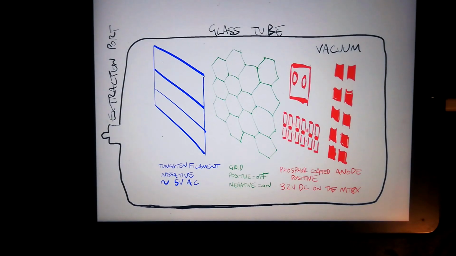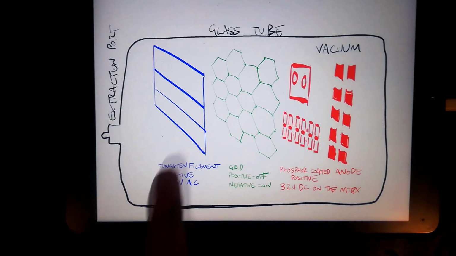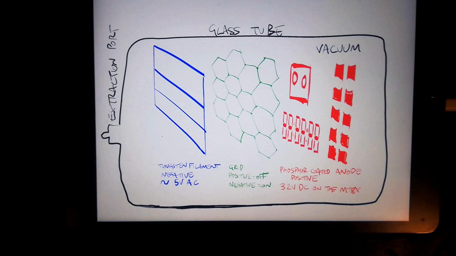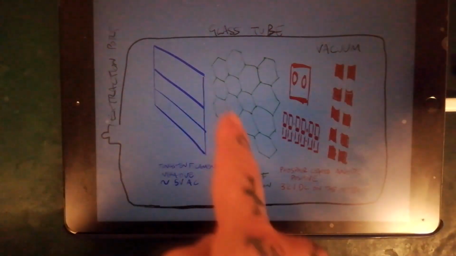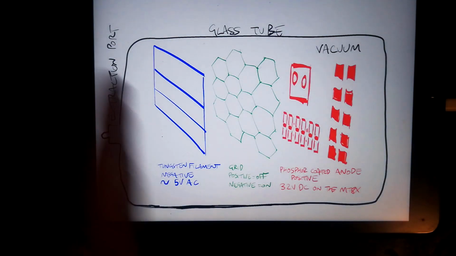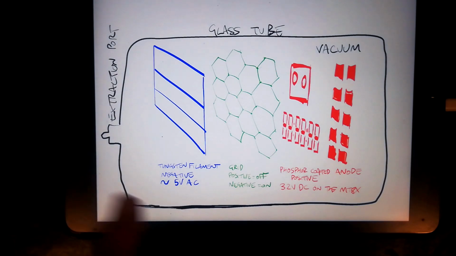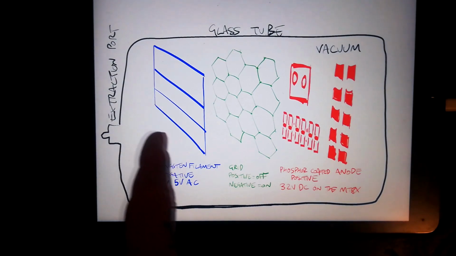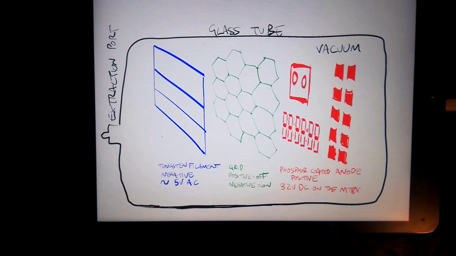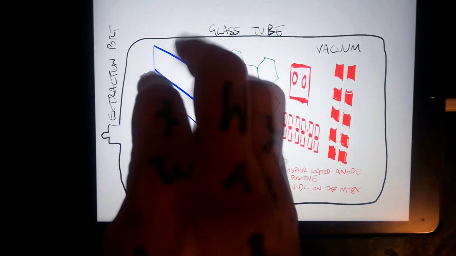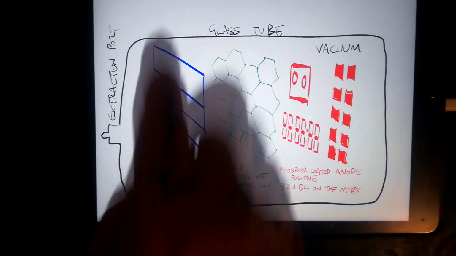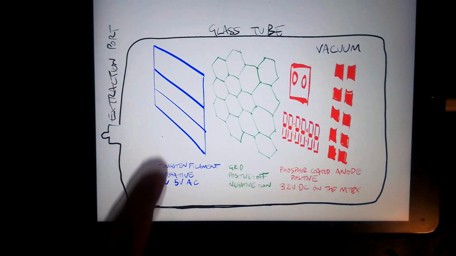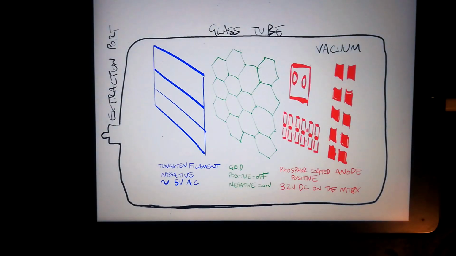What we do need to know is that there is a filament, so basically a couple of thin wires. I've drawn four here, but I think it could be as few as two, and that's got 5 volts AC going through it. Although it's not going to be hot to the touch, because this will produce free electrons at a very low temperature, the point is that there's a cloud of negatively charged electrons produced when this filament receives approximately 5 volts AC.